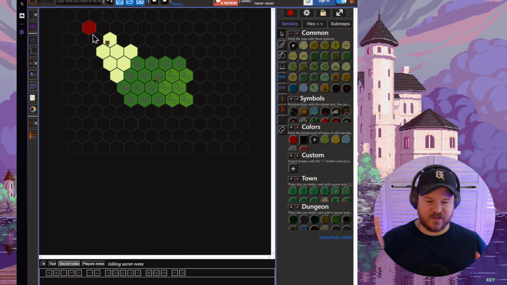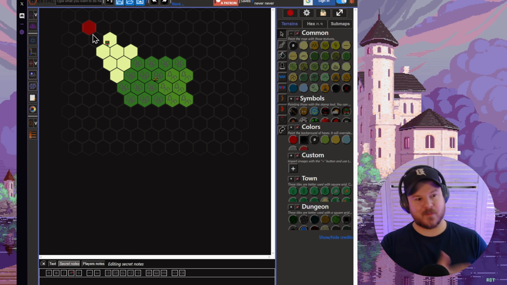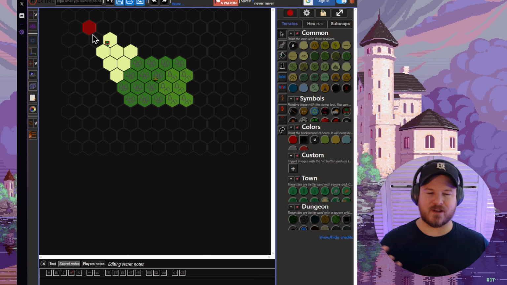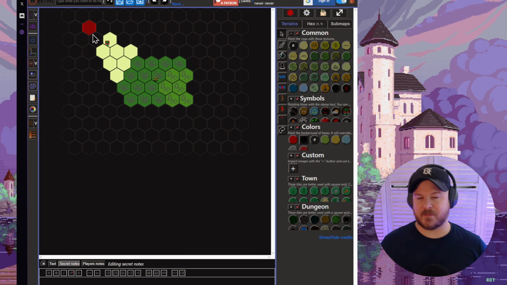If it's like, no, you need to get it because they have hostages and they're going to kill them or sacrifice them or eat them or whatever your monsters are doing to the people. If they don't have that sort of time constraint, like having to take care of this before they do their ritual under the full moon, whatever your timer is for the adventure, or maybe there isn't one.